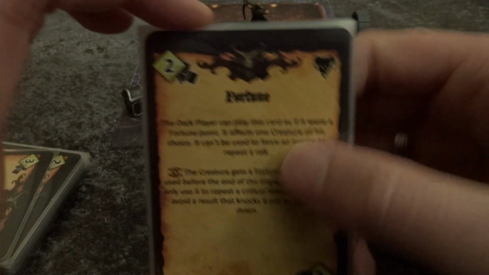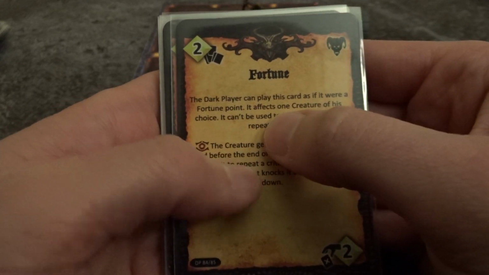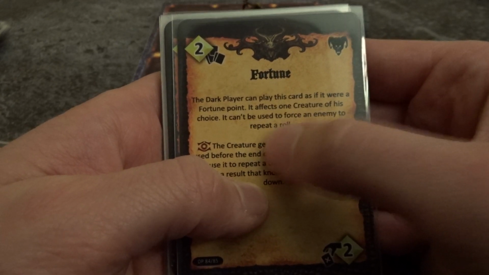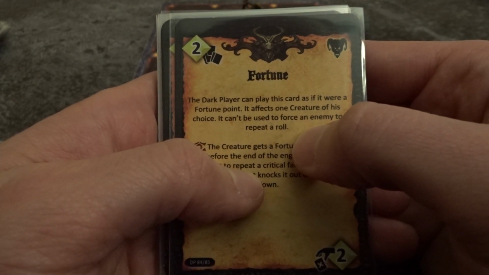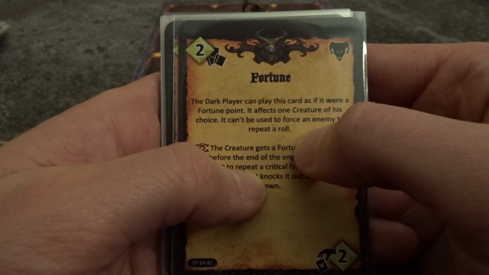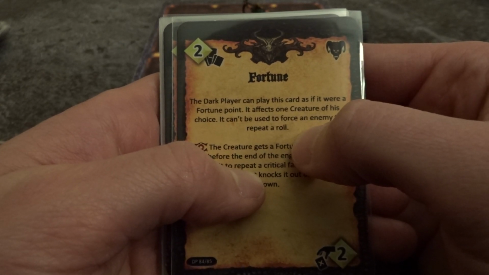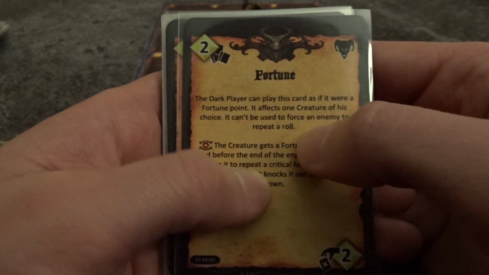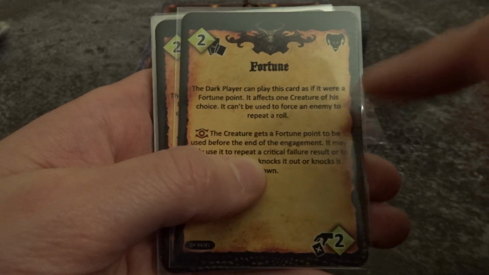But with these cards, the fortune cards, they are all the same. This is just a decent amount of cards of them. The dark player can play this card as if it was a fortune point, and it affects one creature of his choice, and it can be used to force an enemy to repeat a roll. This is a limitation. A hero character can re-roll his own roll, or he can force the dark player to re-roll his roll. There are a lot of rolls in my sentences, but the dark player cannot force the hero to re-roll. He can only re-roll his own.